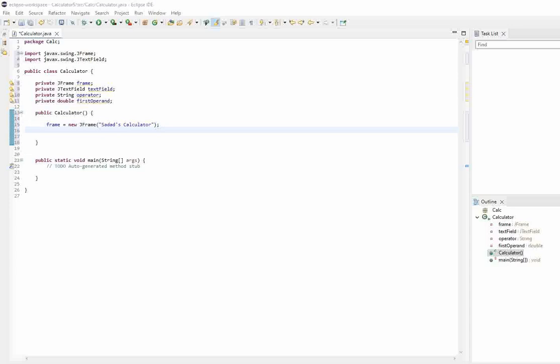So we also want our calculator to be closed when we click the X button on the top right corner of the frame. So in order to do that, I'm going to call the set default close operation method.